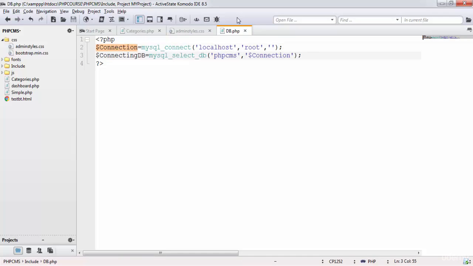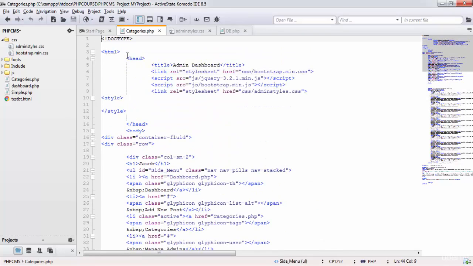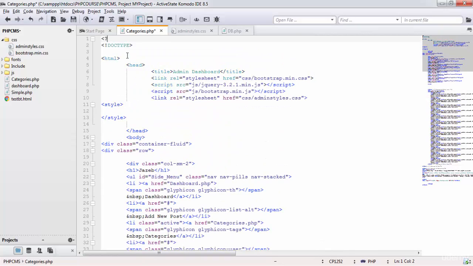So saving this one out, now I'm going to connect this file of db.php with this file of categories.php. So right before anything I'm going to add here PHP tag, in which I'm gonna require that file of db.php. So adding it right here. So by using PHP function of require once, I'm gonna include that file of db.php that is inside my this folder of include. So adding first of all the include folder directory, then I have this file of db.php. Now everything looks good.